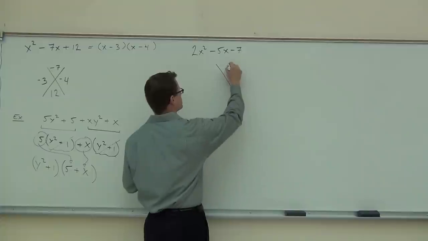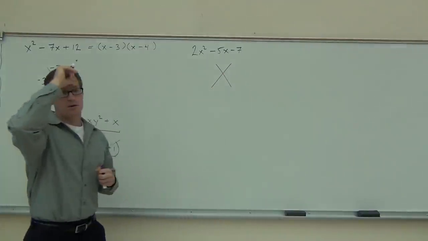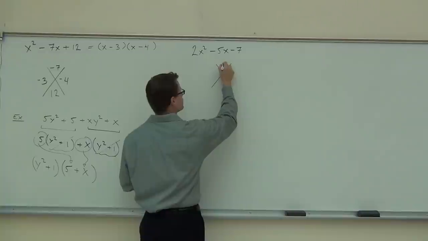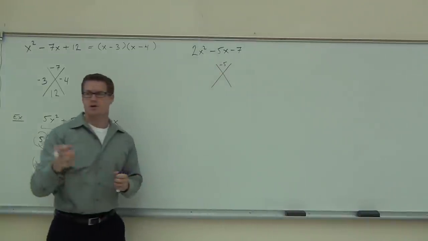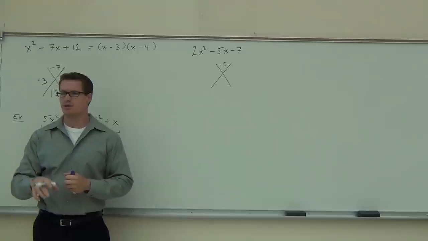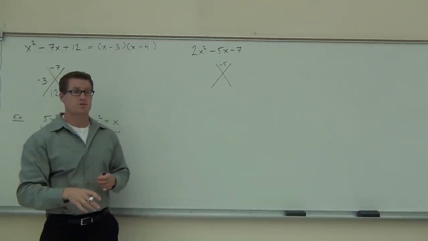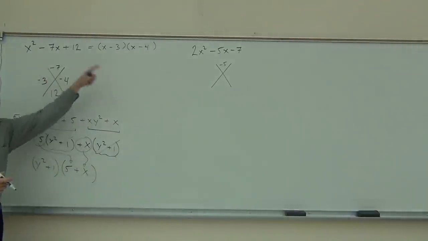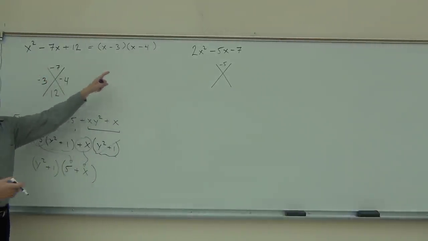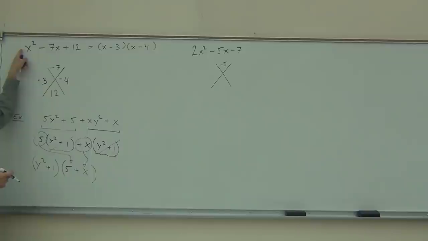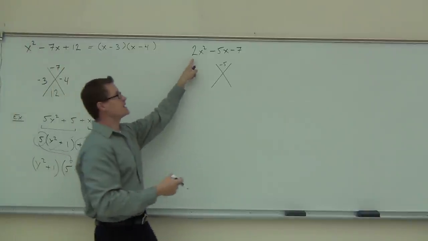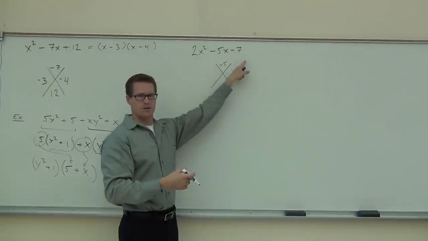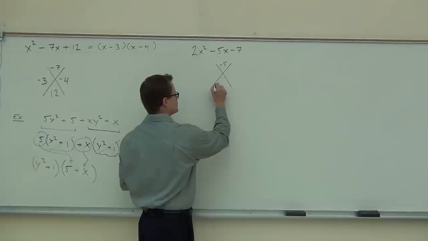Can you tell me what number goes on the top of our diamond problem? Good. Can you tell me what number goes on the bottom? Is it negative 7 or something else? Good, because we multiply the a times the c. That's why I had to do the a times the c over here, so this one didn't seem so weird. When we multiplied a times c, it was 1, it really didn't change that number. Over here, it is going to. This is not going to be negative 7, it's going to be negative 14. Are you with me on this? Okay, good.